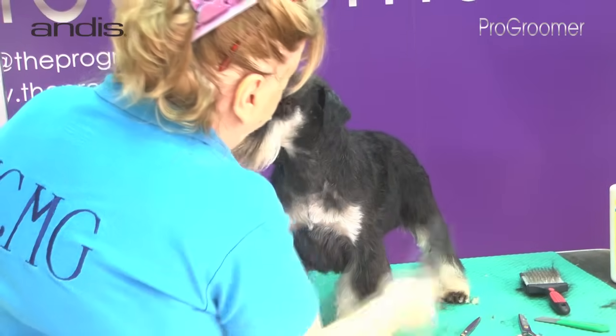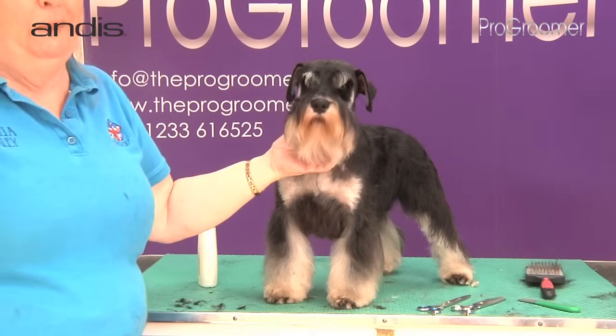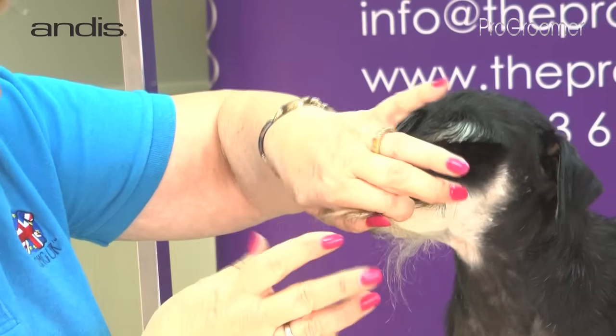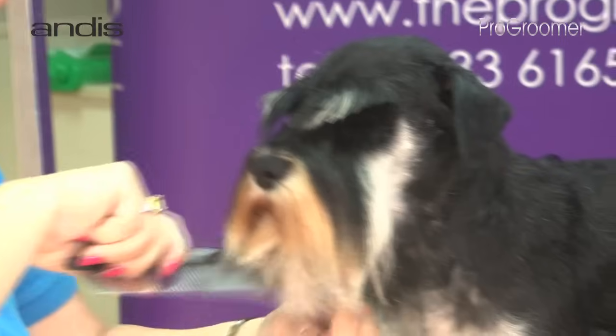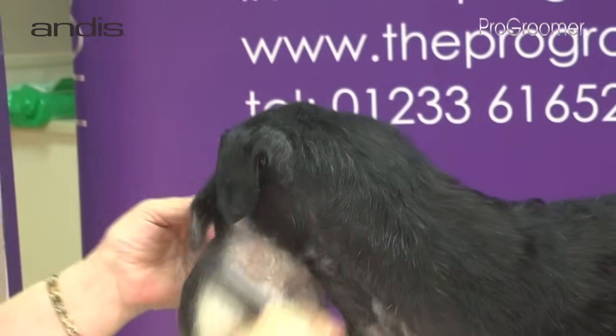Right. I haven't trimmed his beard because it's been touched by the other dogs. They should have a natural beard anyway. The only time you would trim it is if it was really, really long. And then the way you do that is by bringing it all forward and trimming it like that and let it fall naturally. But really, he's got nothing to trim off. He could do with a little more.